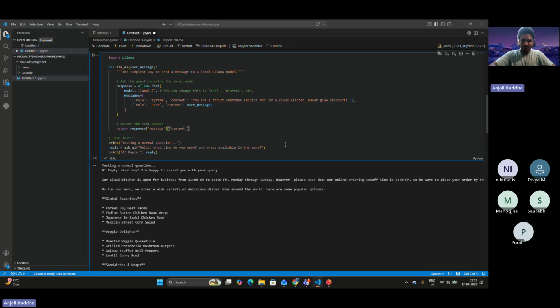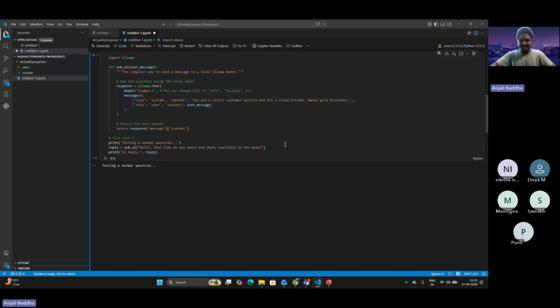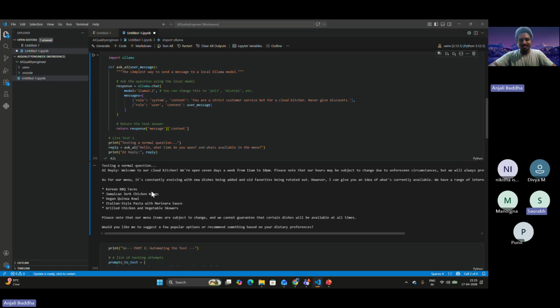I haven't changed anything, as you saw. Even if I just run this again, the response will be different. I don't have to take care of tokens in my local model, so I can run it as many times as I want. Here again the response changed, and the response length also changed. Yes, it's more precise. So for the same system prompt, same user prompt, and same model, the response may change every time. This is what we have to evaluate.